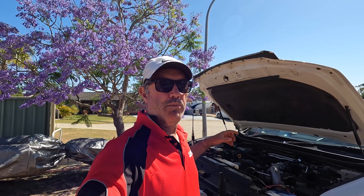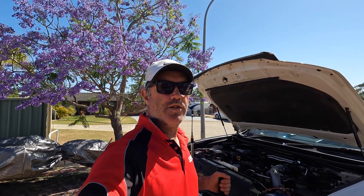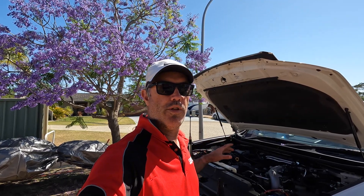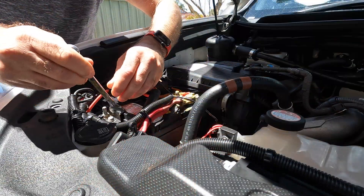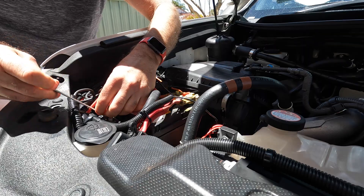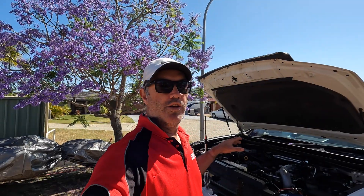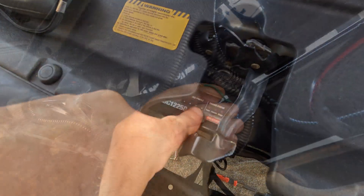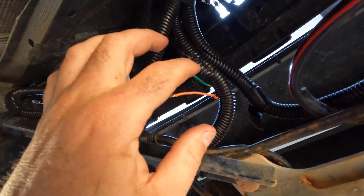All I really did was pull out the lead acid battery and replace it with this lithium battery. All the terminals were in the right place - it's exactly the right size for the Prado second battery location. I then changed the wiring on the RedArc, put it into the lithium profile which charges the lithiums fully - they have a different profile with a very high voltage towards the end.